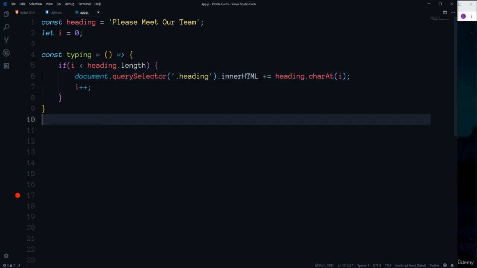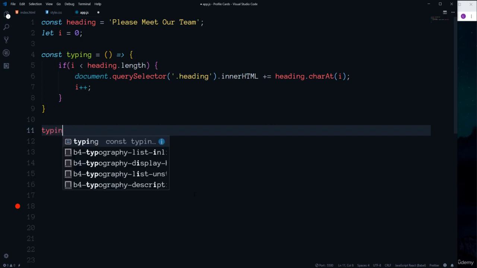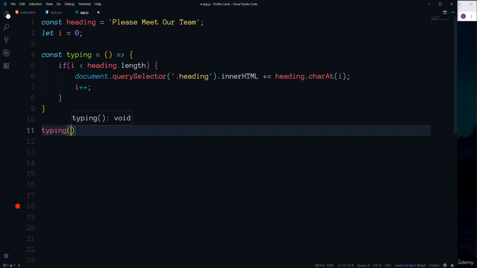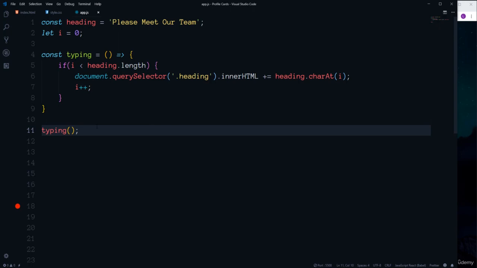Alright, let's call this function in order to execute the code which we wrote here. Write typing with parentheses. So you see that we have here just the first character. It happens because the function is executed just once. So in order to play the entire animation, we need to execute the function over and over again until in the if statement the condition becomes false.